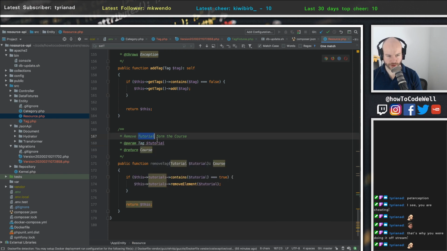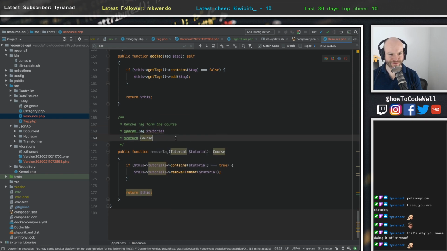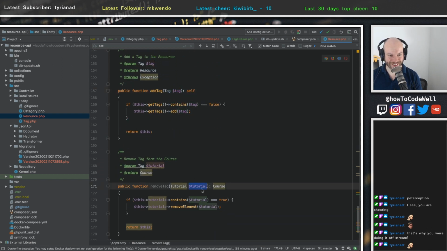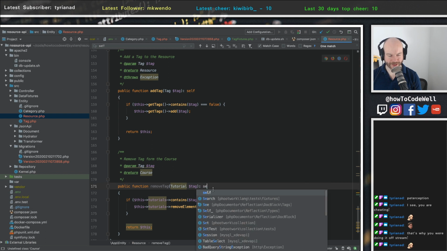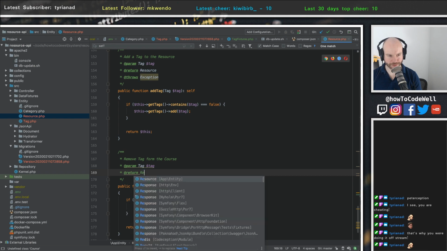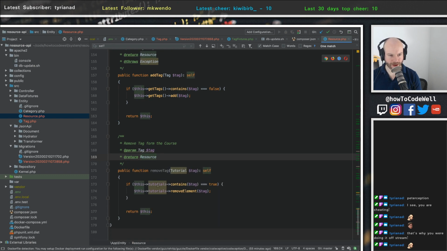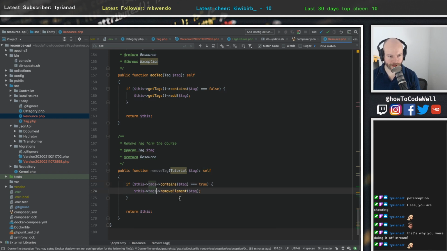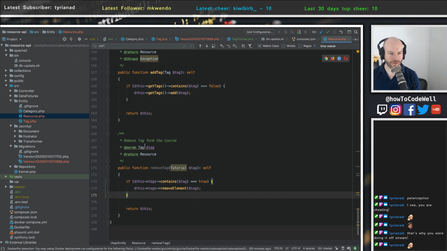Tag. Why do I not just do a find and replace? Oh well, never mind. It's nearly done. This is self. This is resource. Sorry, I will get the music on again. Bear with. Tutorials contains tag. This is tags. Right, good. Oh no, what's going on here? This needs to be tag as well.